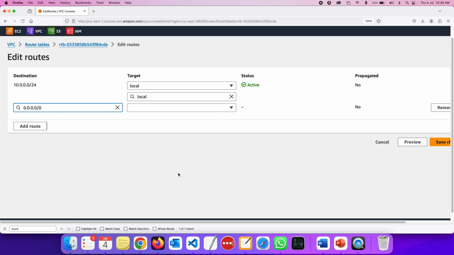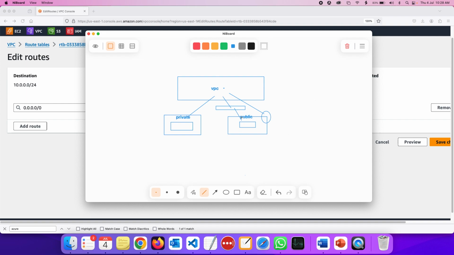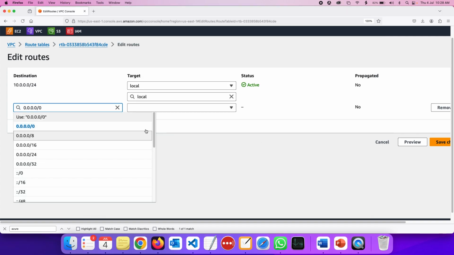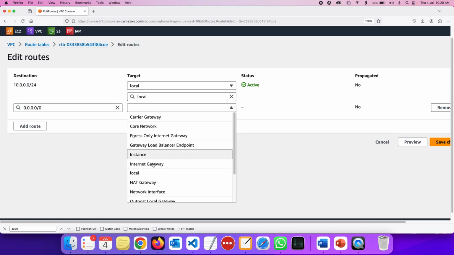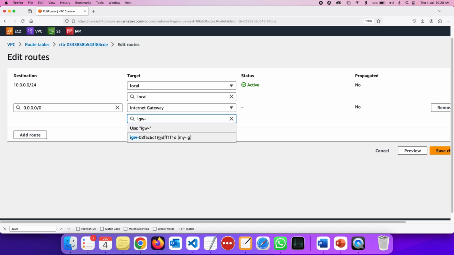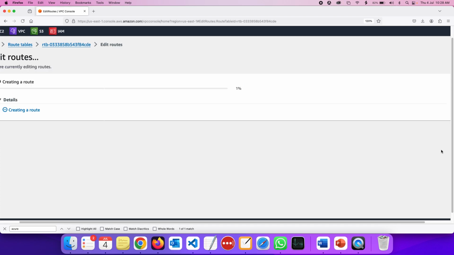I'm telling that if the subnet wants internet, from this route table, from the VPC, it goes through the internet gateway. I'm defining that in the route table. So I select internet gateway, choose this internet gateway, and save changes.